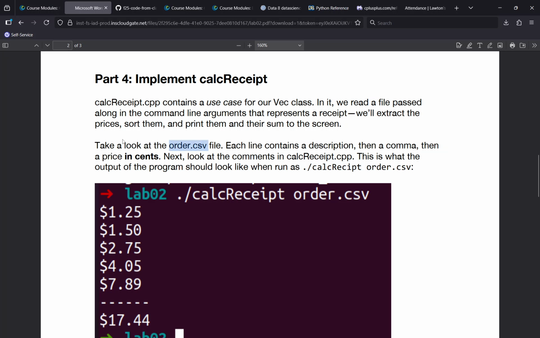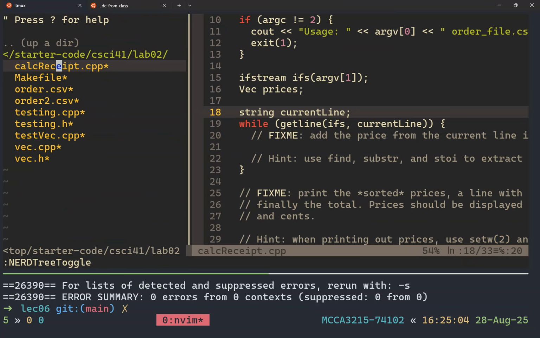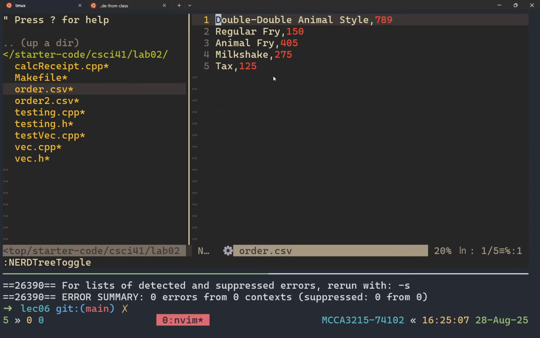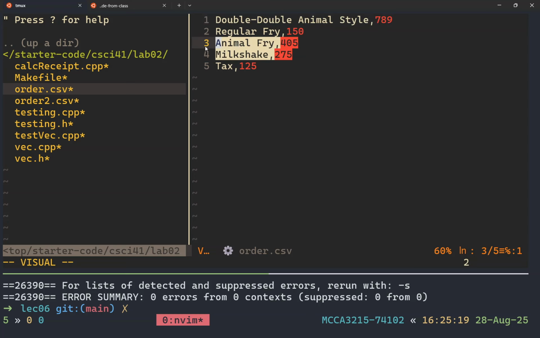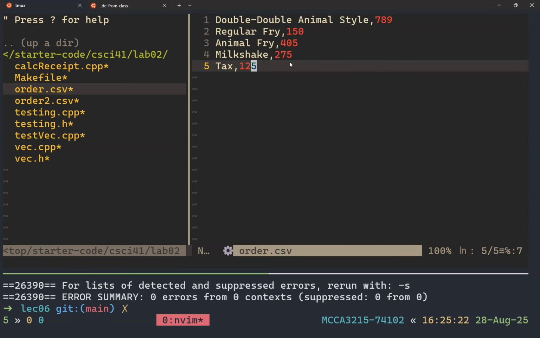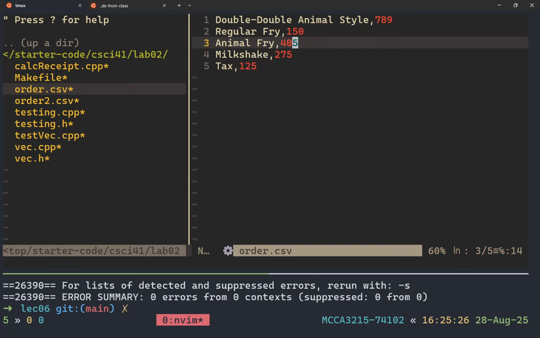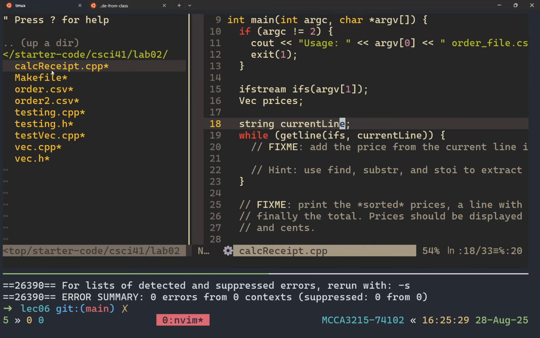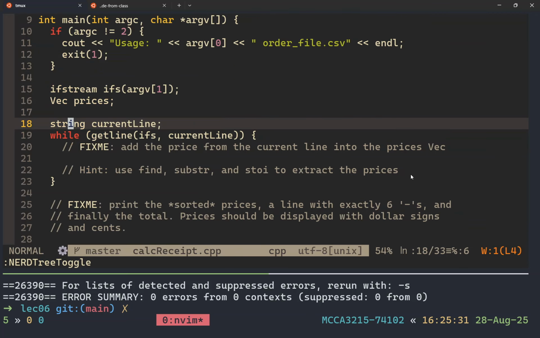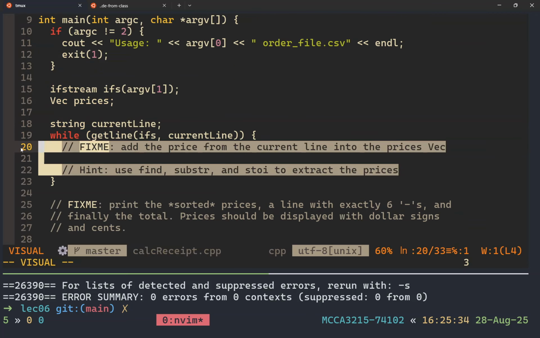They're CSV files. That's something you can open up in Excel. It's called comma separated value files. Here's an example that you'll be given. Everything exists and then they're comma separated. What your job is going to be in this implementation is, you're given each line one by one, and then you're going to extract the number part, because that's what you're going to put into your vector, because it's a vec of numbers, right? So your job is to go through and get the price out. It's the second column of every one of those CSV files that you could possibly be given.